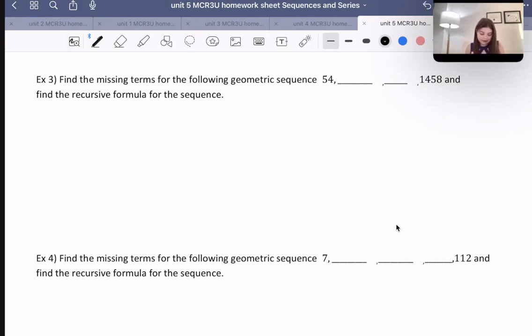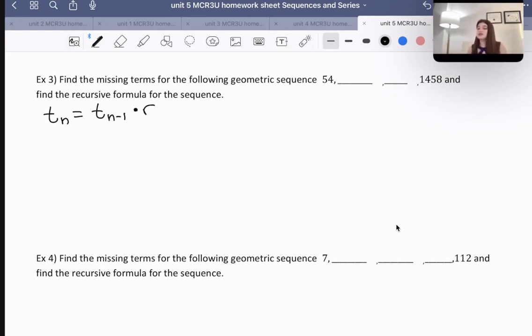Basically, what the recursive sequence is good for is that it tells us the definition, the main characteristic of our geometric sequence. That recursive formula states that to find any term of the sequence, all we must do is take the previous term and multiply by r. So this is the general recursive formula.